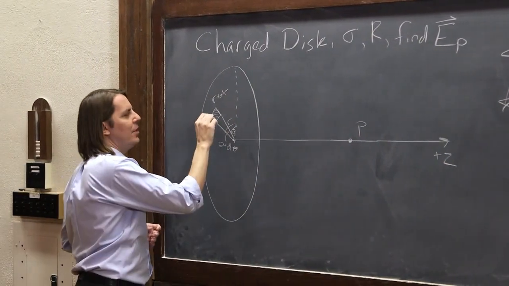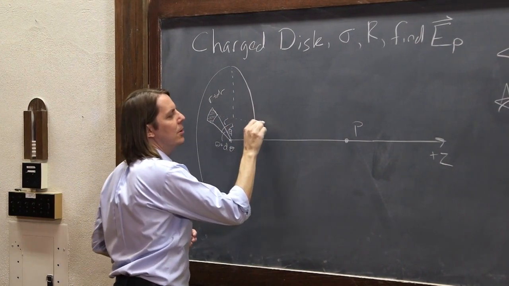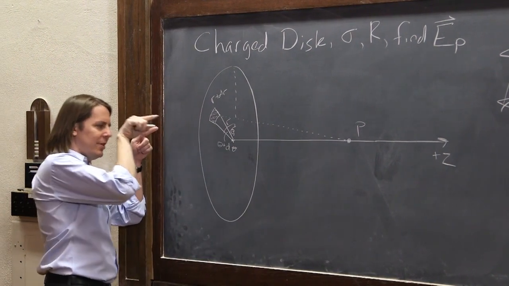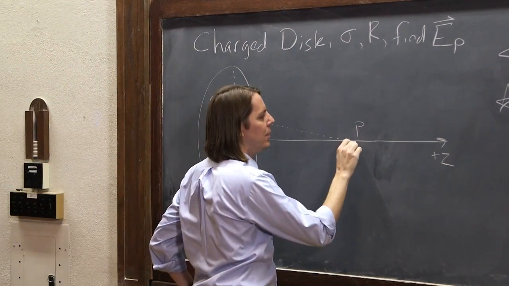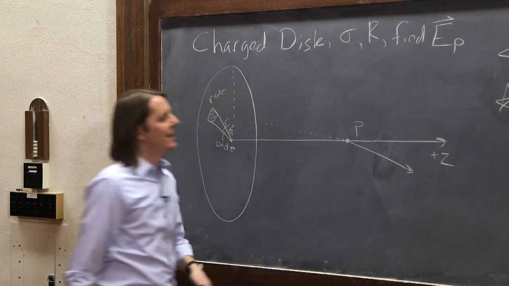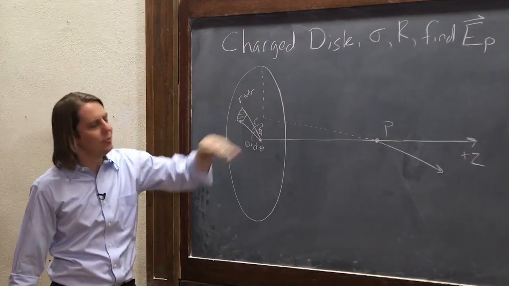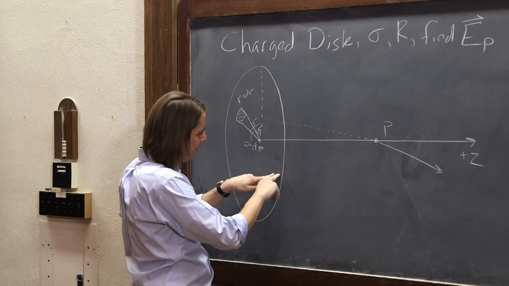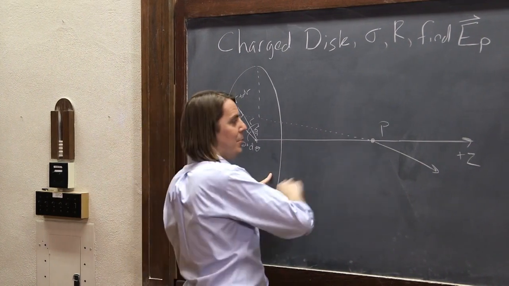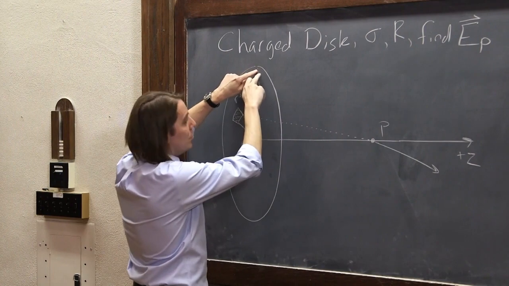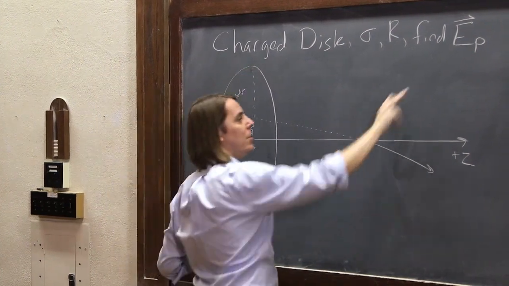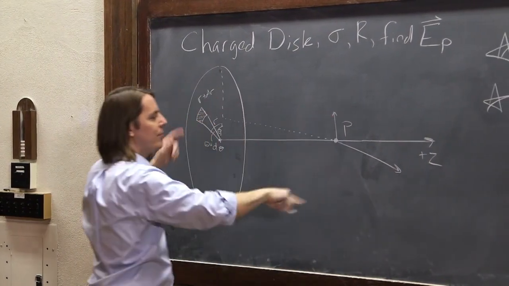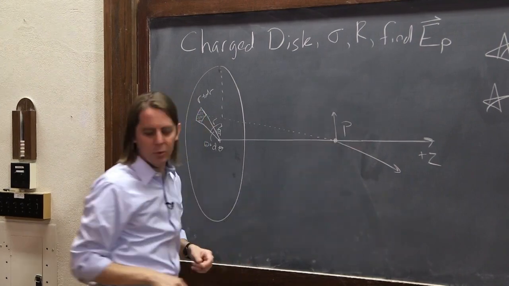So let's think about the dotted line coming all the way from that charge through that point P. We know that it's going to make a field sticking off the z-axis at some angle, like that. And actually, in this case, it's even more complicated. It's going kind of into the board. But we also know that somewhere else around the disk is another charge that would make one pointing like that. And this would make one pointing down, and this would make one pointing up. And those would all cancel. This component of the field for all these different ones would cancel, and you'd only be left with a z component.